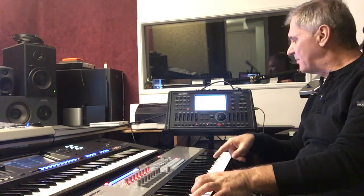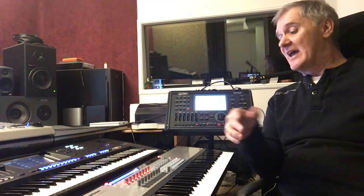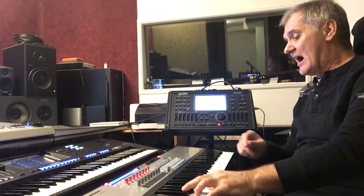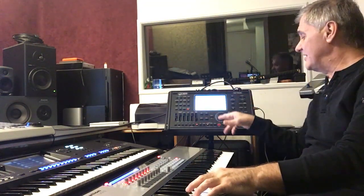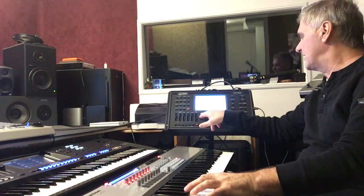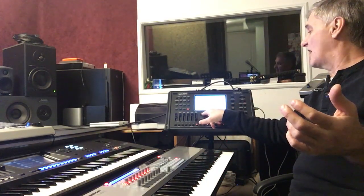So while I'm playing, I can do mixing, change instruments, mute some instruments, change the drum kit, change elements of the drum kit, everything. While I'm actually playing, I can decide whether I want a particular instrument an octave higher or lower, so I can do everything while playing, and I don't need to stop. I can save everything while I'm playing. Save as, and save that fixed style. This kind of option you cannot find in Genos, it doesn't exist, but you can find it in the Korg PA4. So it is good to know.